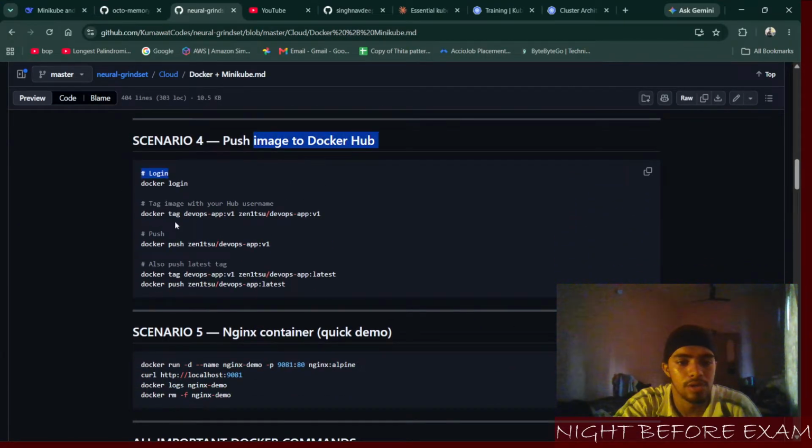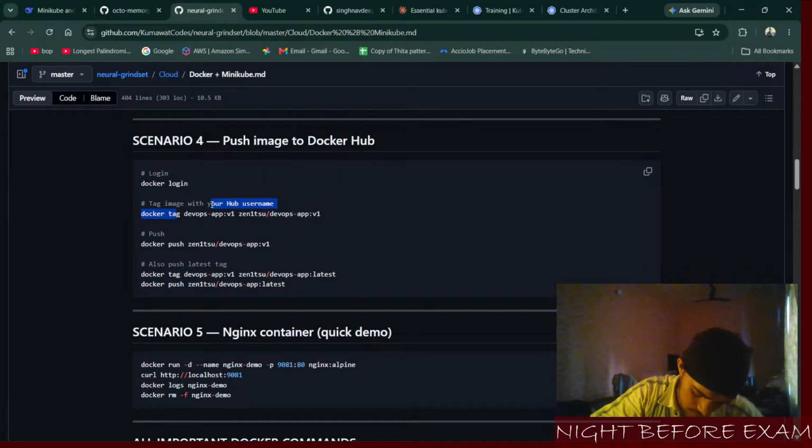Push the image to Docker Hub: just tag the image. And how to push the image to Docker Hub?